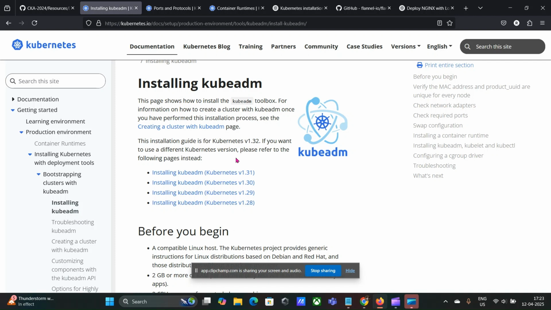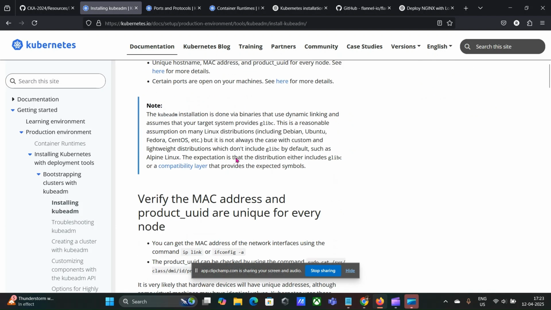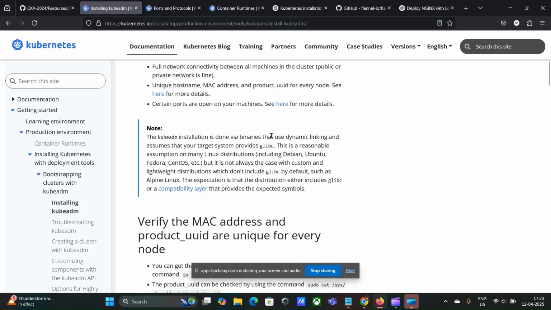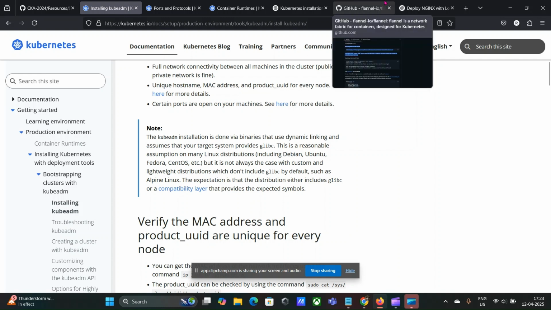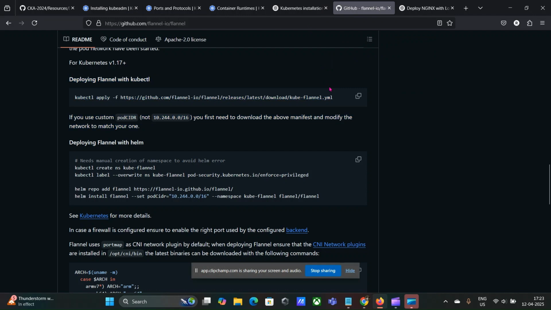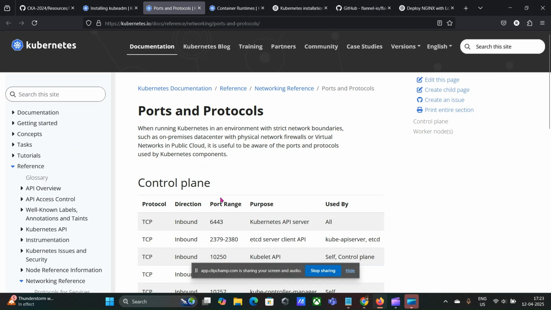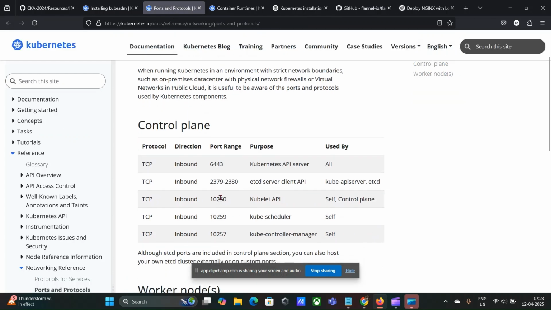But the only resource that I will be teaching you guys is to read through the documents of Kubernetes. Okay, what it is telling you to run, the instructions it is telling you to install, the packages, network configuration, everything that will be there. So by following this video and only this video, I will also post the step by step procedures that I have taken. And by following only this documentation and some of the GitHub profiles for installing Flannel as a network configuration, as well as container runtimes, the ports and protocols that are given over here to open on the control node and worker node.